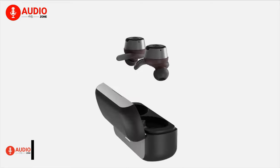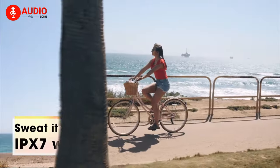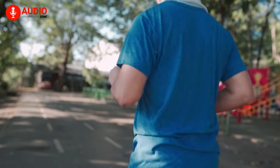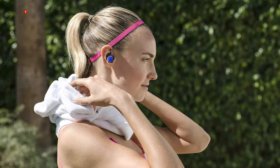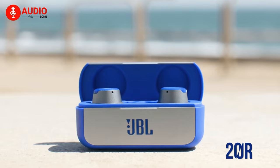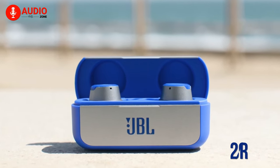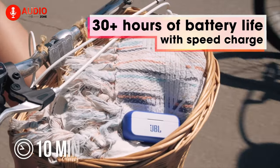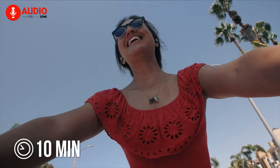For your workout essentials, you need a pair of earbuds that come with solid protection against sweat with long battery life. With that in mind, let us introduce JBL Reflect Flow, the perfect pair of earbuds for working out. The earbuds come with a strong IPX7 waterproof rating to get you through your sweatiest workout sessions. JBL Reflect Flow will endure a full day of music with up to 10 hours of runtime from a single charge, an additional 20 hours from the charging case, and 10 minutes of rapid charging for an hour of playback.